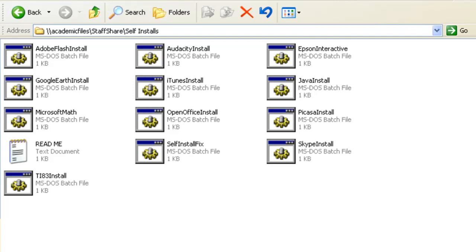If you try to upgrade that way, it's going to end up crashing Flash, and then you need to contact one of the tech guys or myself, and we will have to go in and fix the Flash player as an admin. But for the most part, when you get to a site telling you that you need an upgrade, this is a great place where you can go for that upgrade.